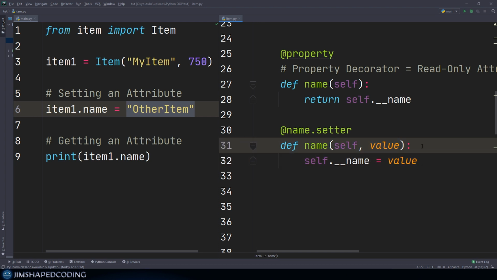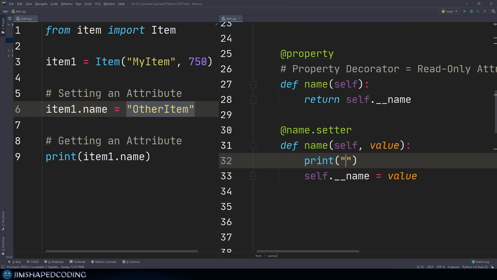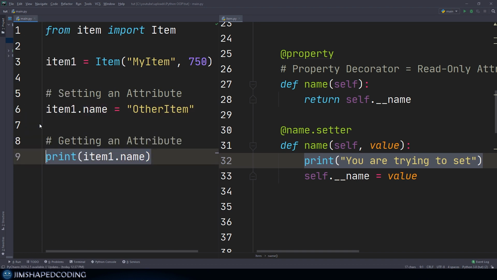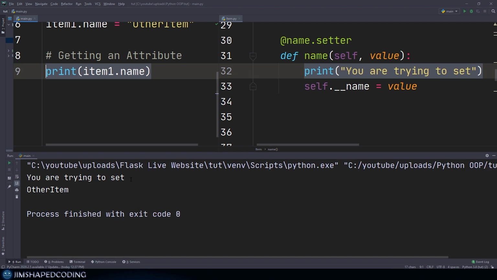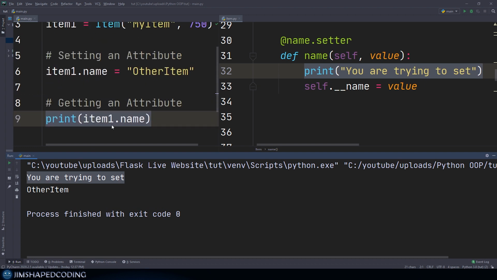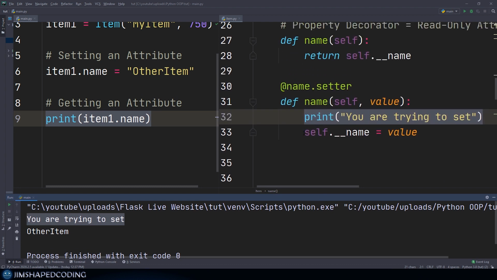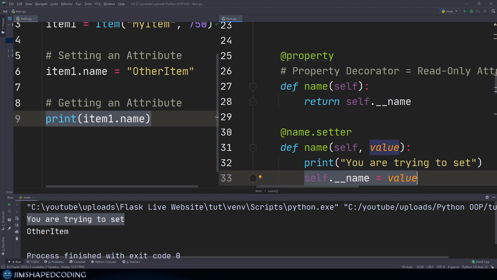And to show you that, again, I can go here and say print "you are trying to set". This line should appear just before this print line, because at first I try to set a different value for name, and then I print it back like that. So if I was to run that, you can see that at first we see the line "you are trying to set", then right after it we see whatever item1.name is equal to. Now the reason that the value is set is because we set it over here, and the next time I try to get the value, those lines are getting executed. So that is the life cycle of getters and setters, and that is the way that it works.